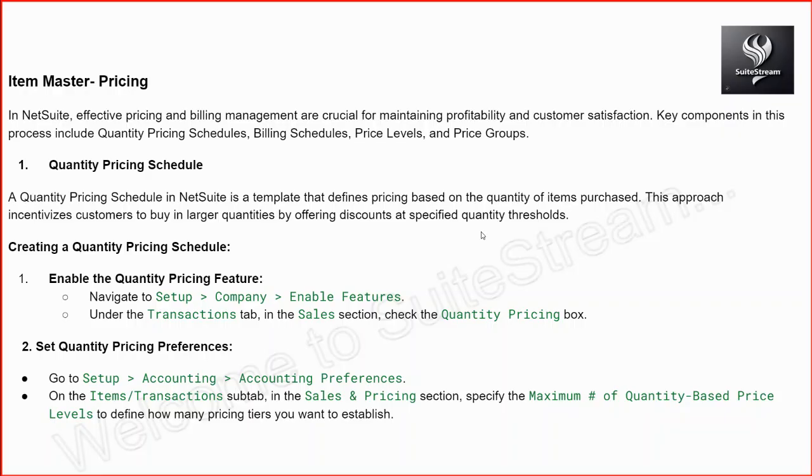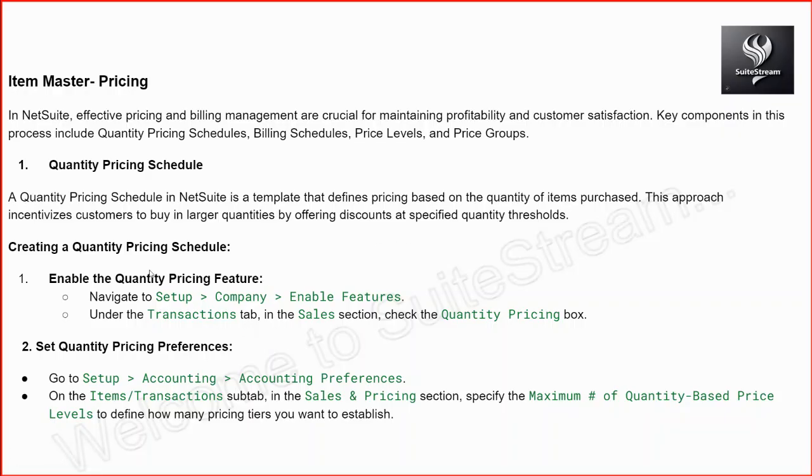When they reach 25, then we give a 10% discount, for 25 to 49 items, and then we can give a different discount for 50 to 74. Like that we can configure the price levels. Once we configure that, NetSuite will automatically track and calculate it. That is the NetSuite feature.